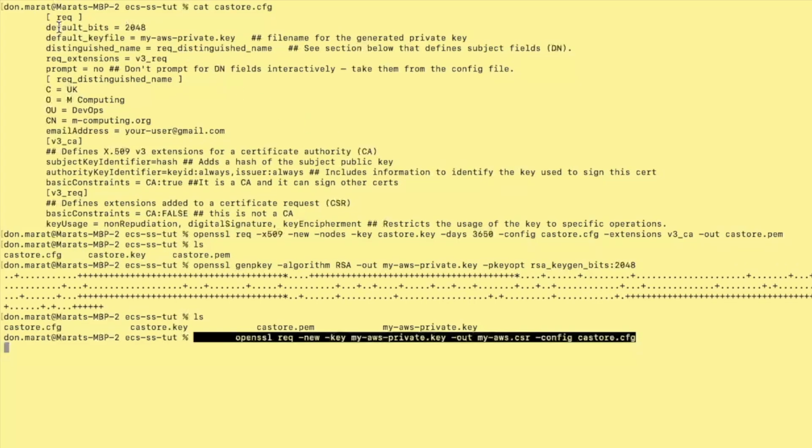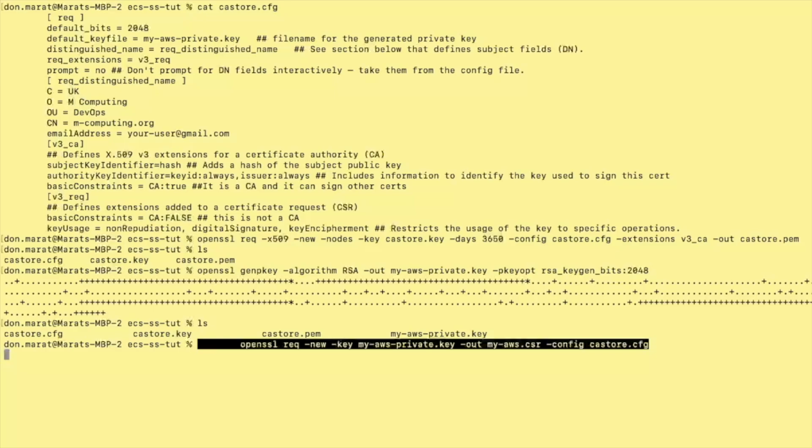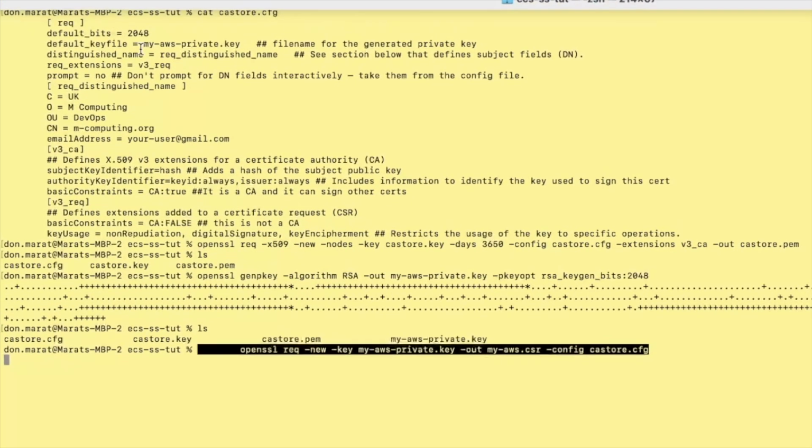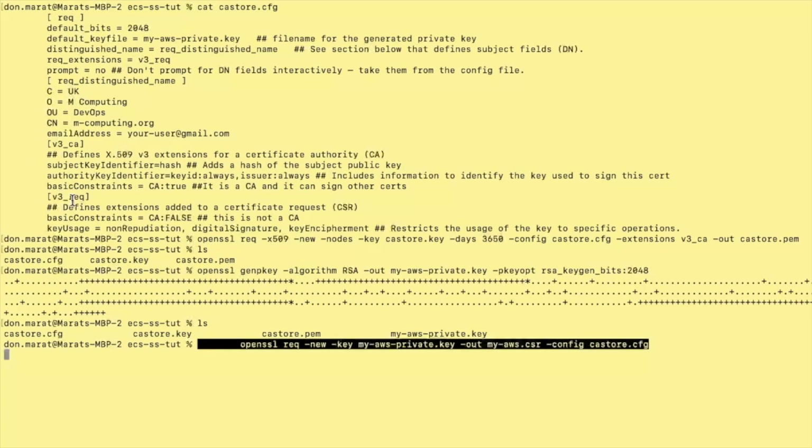We are not using the first two parameters because we pass our own key here, and then the distinguished name is pointing to this section just as before, and prompt works exactly the same way as when we were generating the certificate authority. We also tell OpenSSL to use a v3_req section when generating the CSR, and what this section does is it defines the X509 extensions for the request.